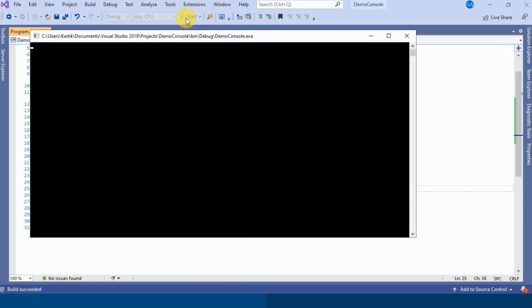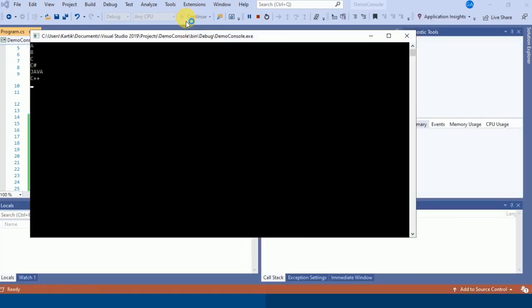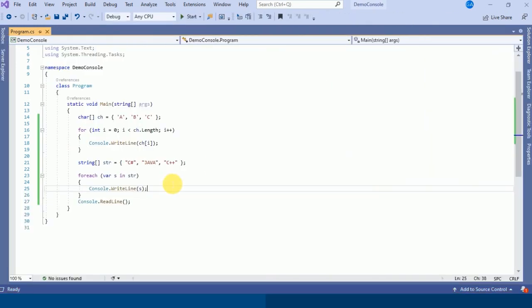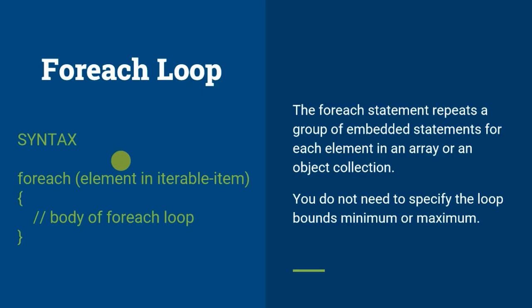There you go. So you get C#, Java and C++. If you can see over here, there is no initialization, no iterations, and no conditions specified in the for each loop, but still it helps you. The major thing is it helps you only with collections. Okay, let's look into the difference among them.